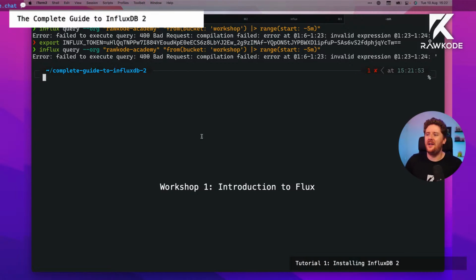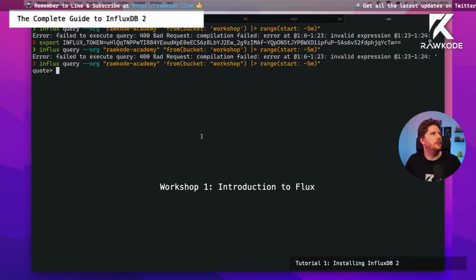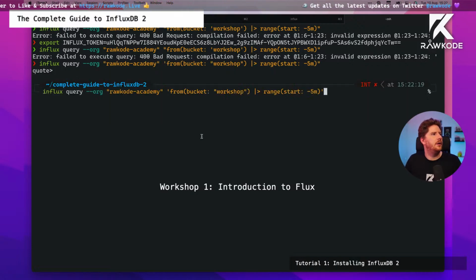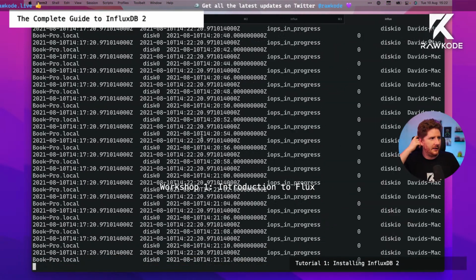Compilation failed, not authorization. I can't remember actually if Flux cares about the quotes. Let's do this. From bucket pipe forward range start go. Oh, and fix the end one. There we go.